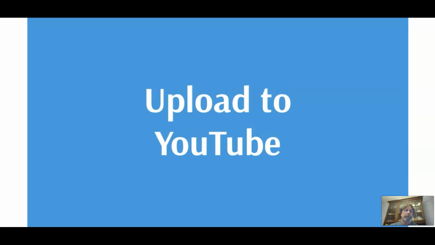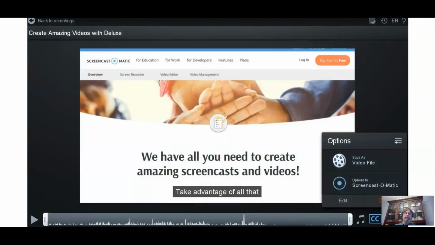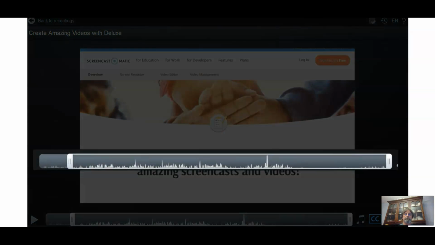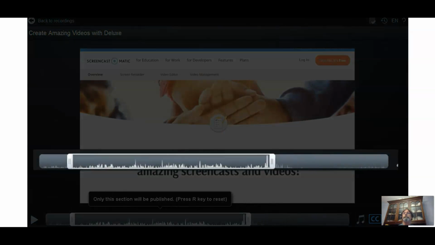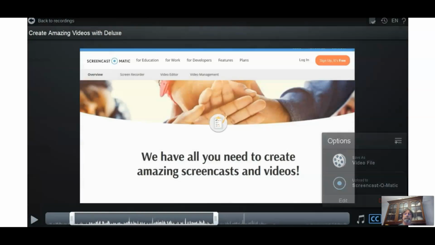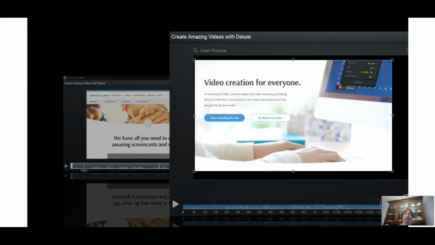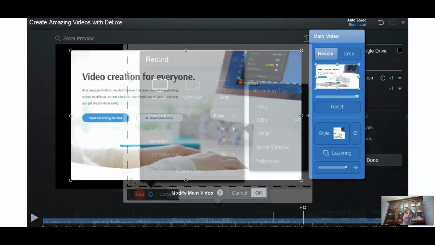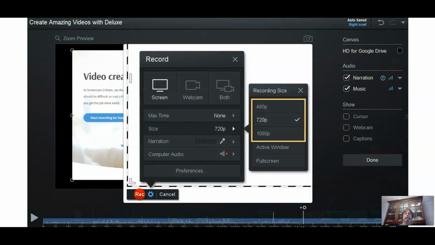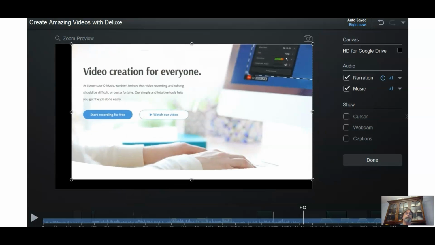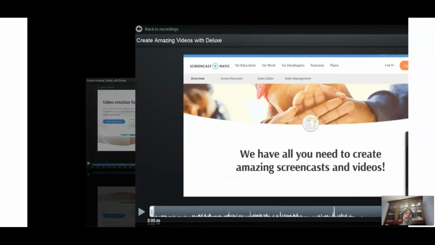you've got a finished video ready to be uploaded. You can choose to trim your video so only a portion of it is published. You can move around these sliders to position where you want your video to start and end. To publish the whole recording, make sure the sliders are at the start and end of your video. We recommend you record at 720p, which will give you best results when uploading. If you didn't record at one of the HD sizes, then you can still resize and reposition the video to fill the 720p size. Let's get started.